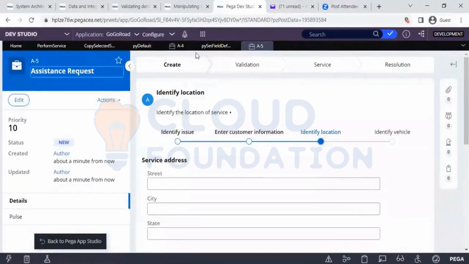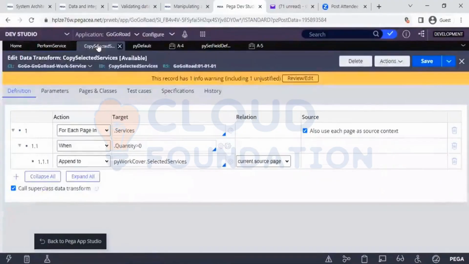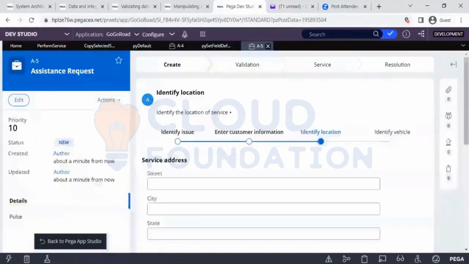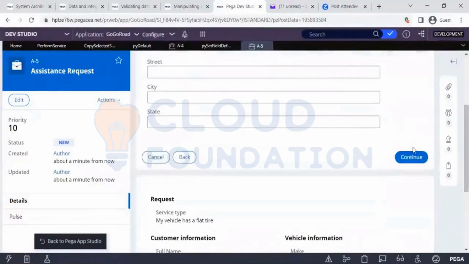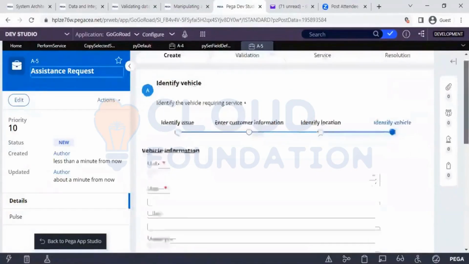That you are filling right now, like the issue. And this is where we default this copy selected everything. No, this is a part of the process. But after completion of the entire thing, the data, the state, city, state, who is filling the data?